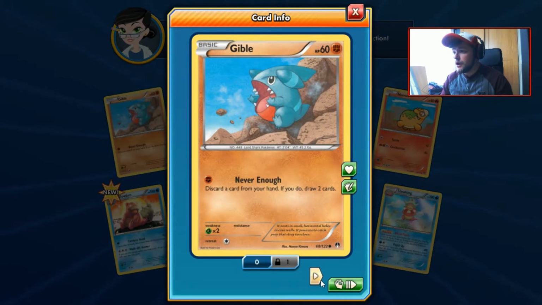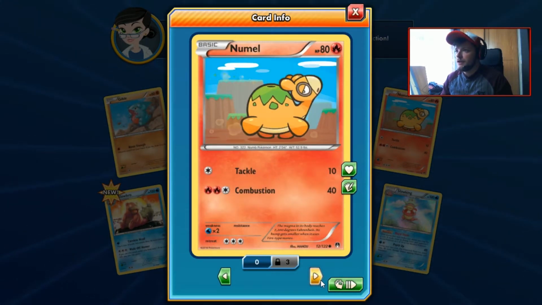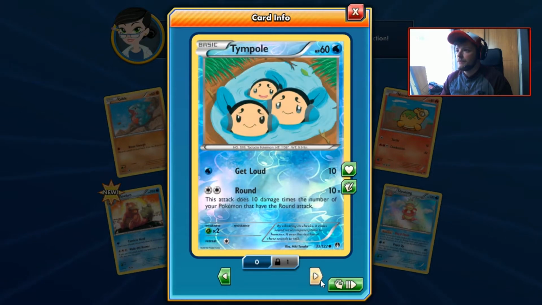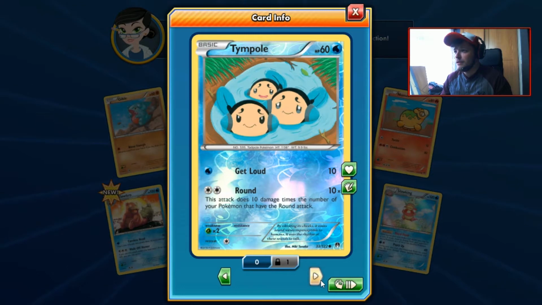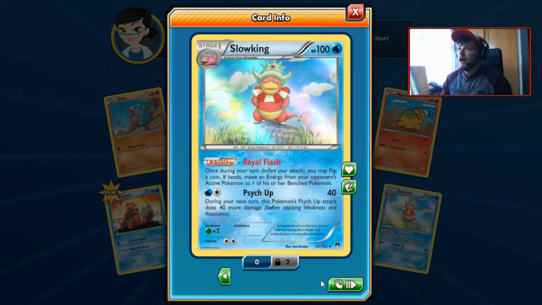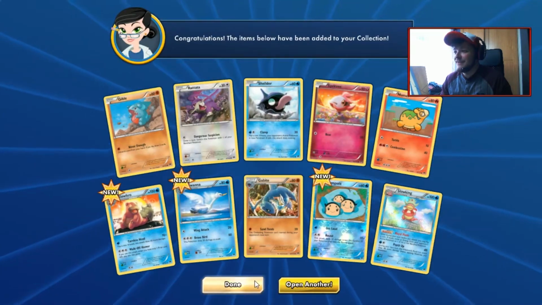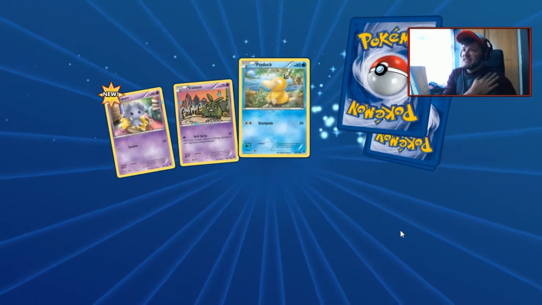Okay. So we have a Gibble, a Rattata, a Shellder. Shellder! A Spritzy, a Numel, a Slowbro, looking all majestic. A Swanna, a Gabite, a Reverse Holo Time Pole. Why is the one at the back so sad? The two at the back are sad, and the one at the front looks like he's gonna slap you. And a holographic Slowking, also looking quite majestic. Okay, right, we have another one. We have loads of these, actually.